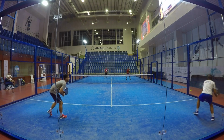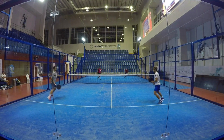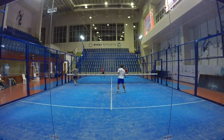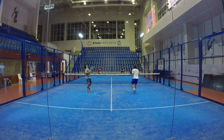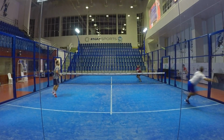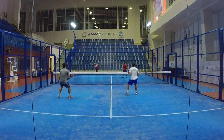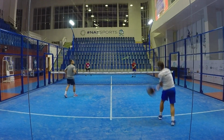At a high level, you need to be able to anticipate and watch for those visual cues. You see here there's a lob and the players move forward a bit at this end because they anticipate that he's going to hit a smash, and then the same happens at the far end. It's actually the case at any level, not just the high level. The earlier you can anticipate and get into a good position, the less likely you are to make a mistake and the more likely you are to win the point.